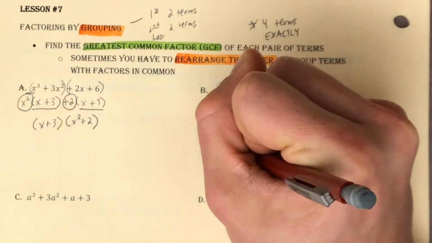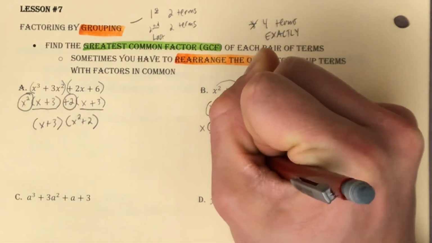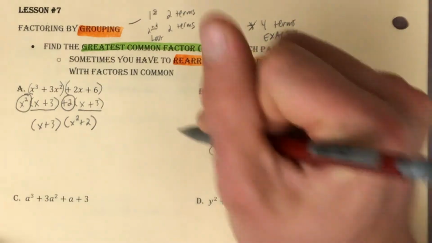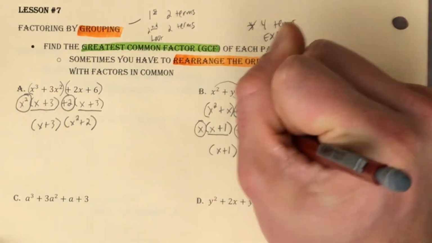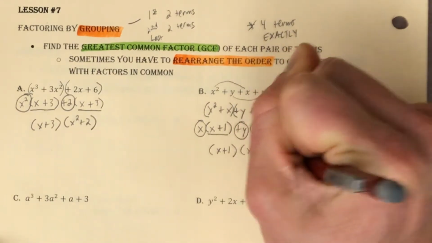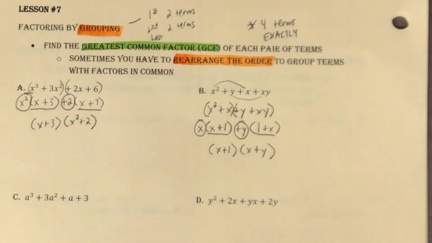So we're going to choose a way to write it. I'm going to choose to write it as x plus 1 because I like my constants to always be at the end, so I'm in descending exponent order. Then I'm going to create my second parenthesis by grouping up what's left, which is x plus y. So my final answer is x plus 1 times x plus y.